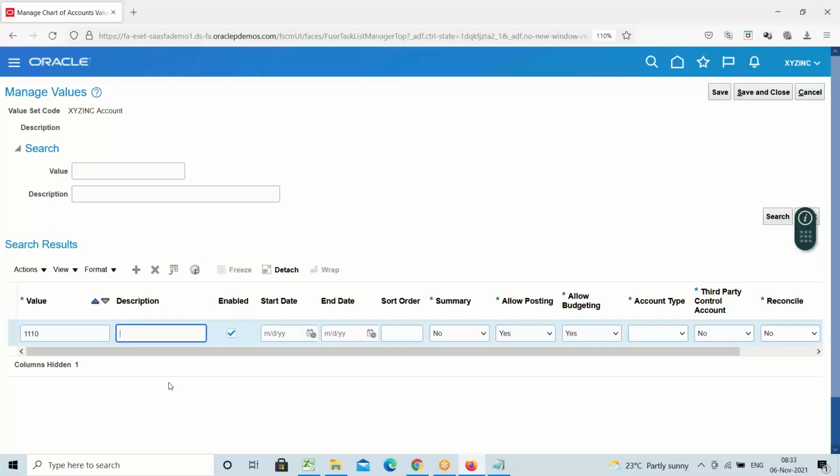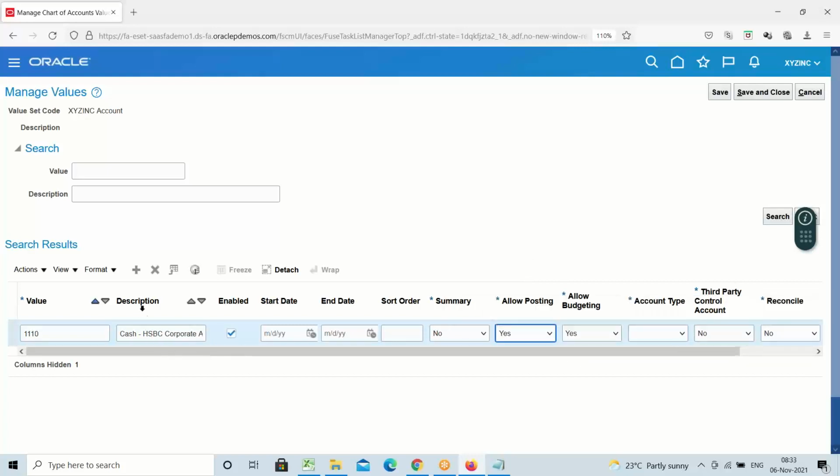I'll say HSBC corporate account, which means cash. I'll say cash, HSBC corporate account. So summary accept as no only. Allow posting, allow budgeting accept as it is.